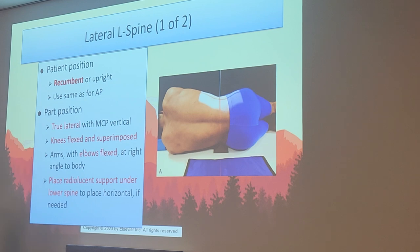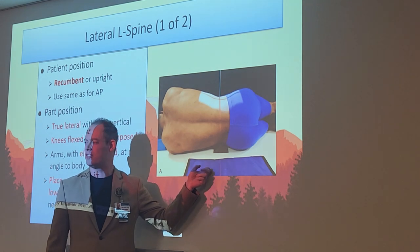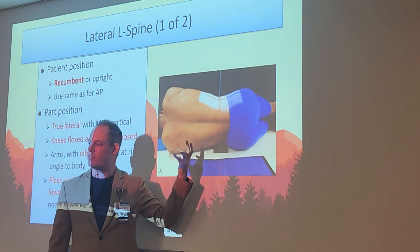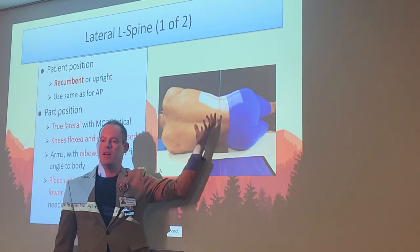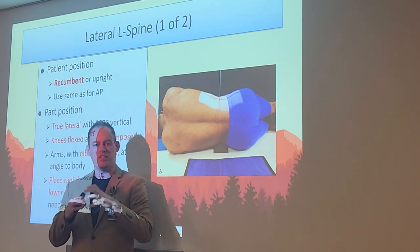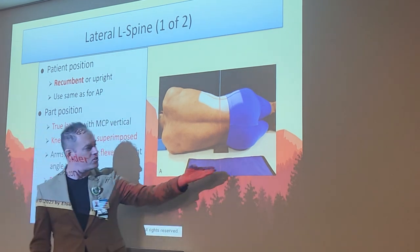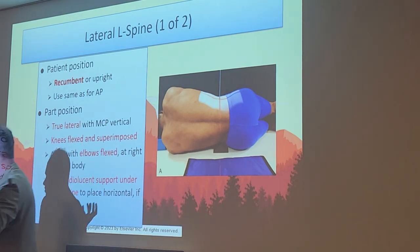What else do you notice in that picture has been used? A shield. Well, we're not shielding the table, right? We're not trying to protect the table. Why are we putting that shield there? For the purposes of the scatter radiation once again, because just like with the T-spine, the spine is a very thick bone, high penetration, high technique, high mass. If we crank that mass up on some people on that L-spine, it's producing a lot of scatter, which is going to degrade the image quality. So when we add that shield right there, it's going to absorb that extra scatter, and it's going to optimize the overall quality of that lateral image.